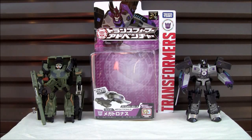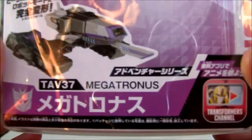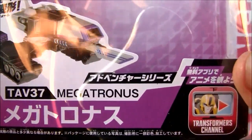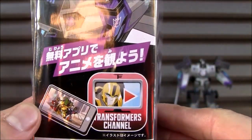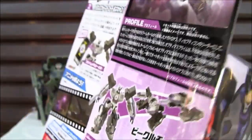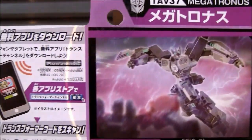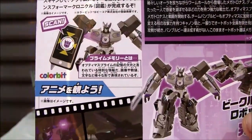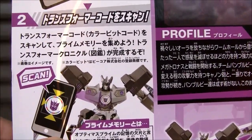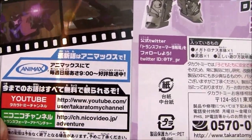Transformers Adventure is actually the Japanese version of Transformers Robots in Disguise. It has the same little gimmick where you can scan the symbol over here — I don't have the little program, but you can scan it. This is the back of the box. Got that little hyper-realistic scene that we've been seeing for a while. You can scan it — it says it over here. It's for that little game. There's NMX — you can check it out. Little thing on YouTube, the Takara Tomy channel.